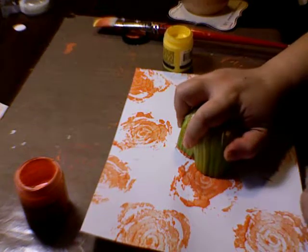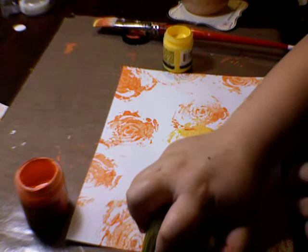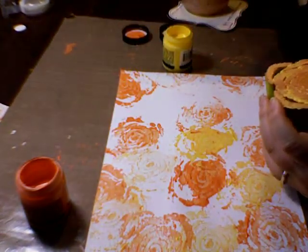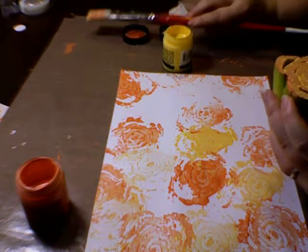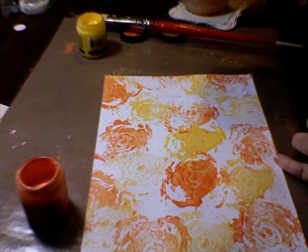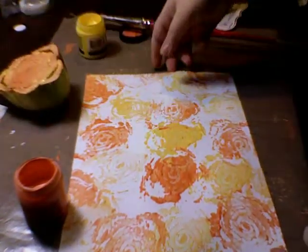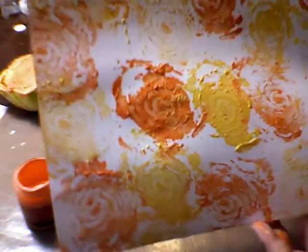And then I'm stamping. Nice. And stamping, stamping, stamping. Here you go, maybe a little bit more. You can just keep going until you've covered the entire sheet with this cool floral celery shape. And when you're done, hopefully it'll look something like this. An easy to make floral paper.